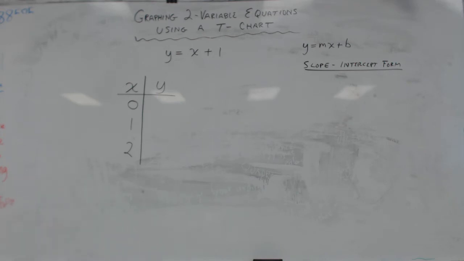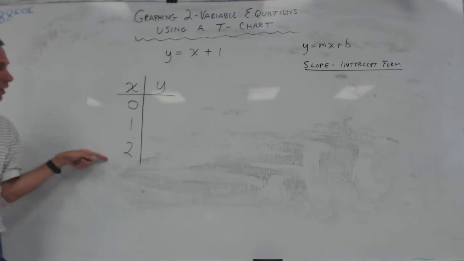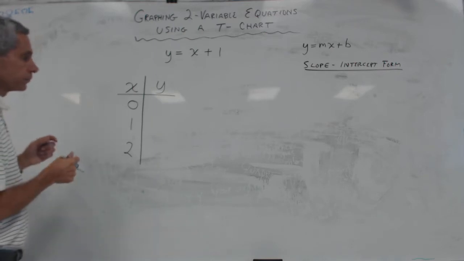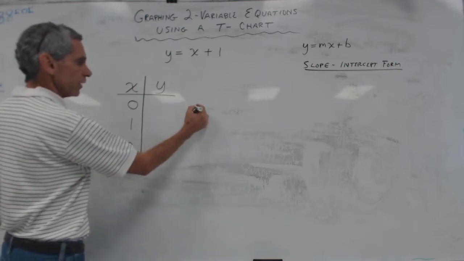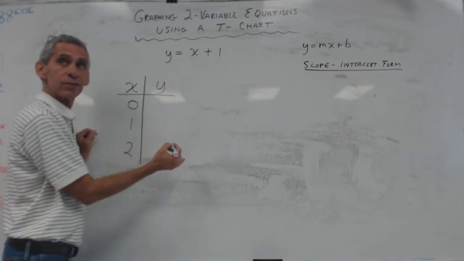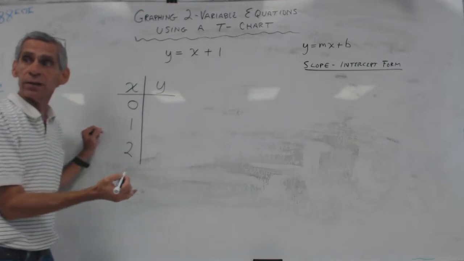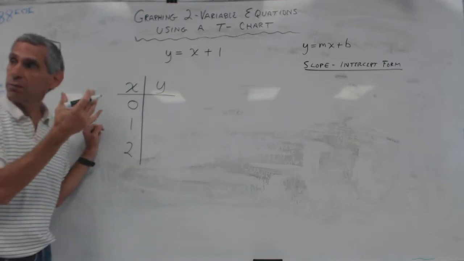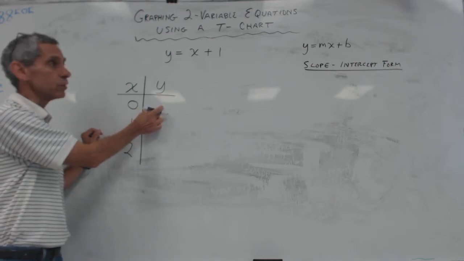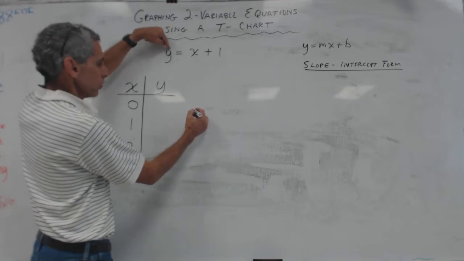Write this down. So write this equation, write this T-chart, put a 0, 1, and a 2. And what I'm going to do over here is actually write out what my brain is doing, okay? Some of you may need to write it out, and that's fine. Some of you may be pretty good in your brain and can just do it and give the right answer.